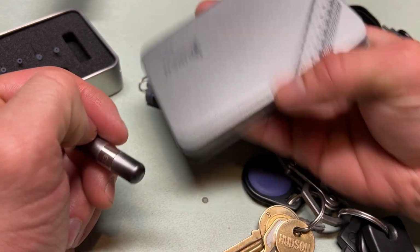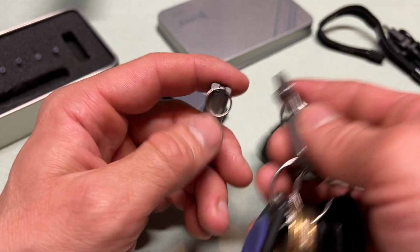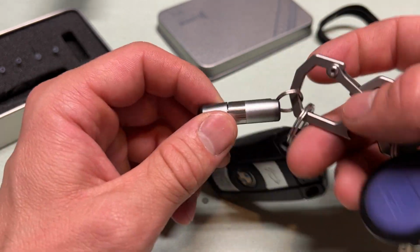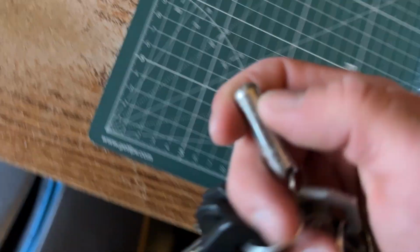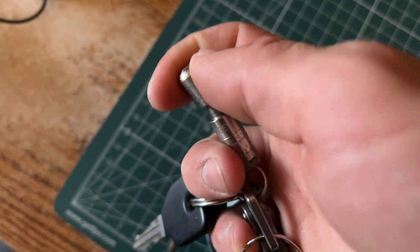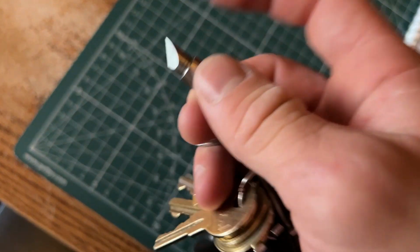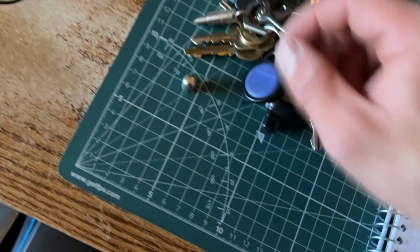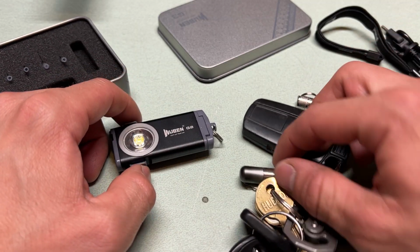As for one of these G3 pen and knives, I'm gonna probably throw that on my keychain for a while and give it a good test, just because it really doesn't take up any extra room at all in your pocket. So already today I did have this cap come off when I was pulling the keys out of my pocket, so just keep that in mind. Fortunately I didn't lose the cap, and these pockets are pretty tight because I have a multi-tool, so it probably just got hung up on something, pulled it off.